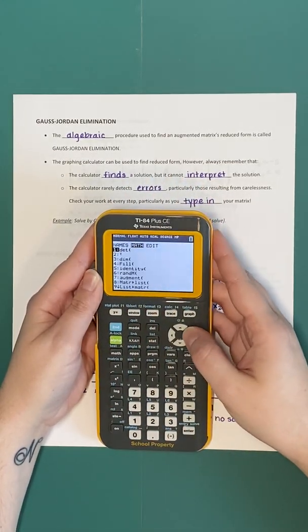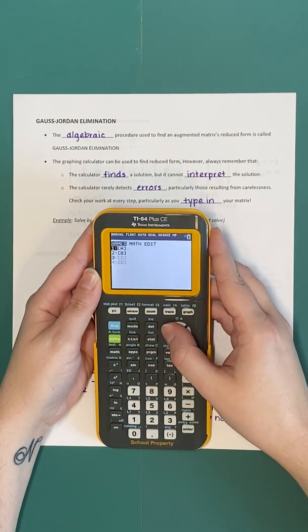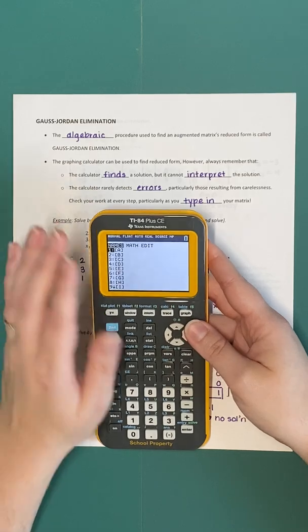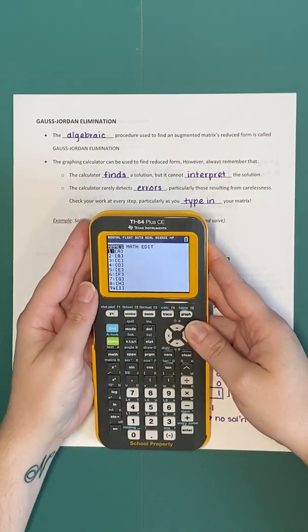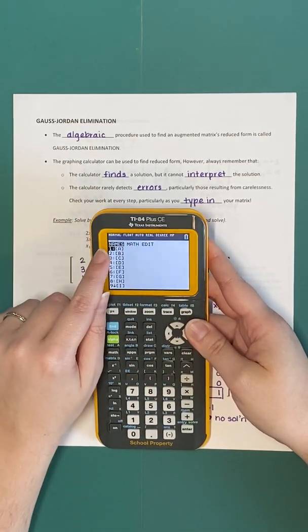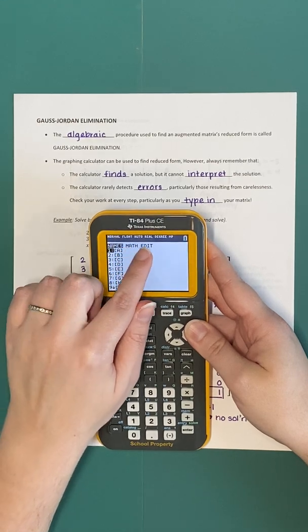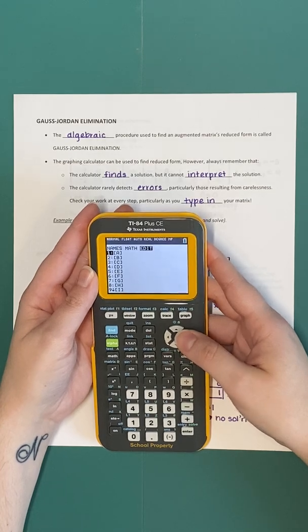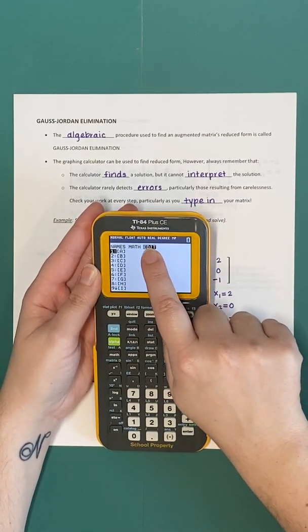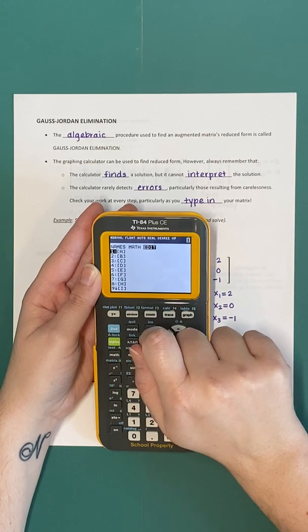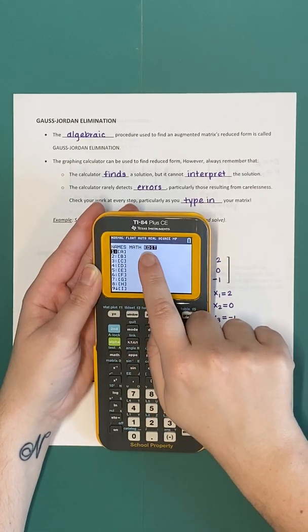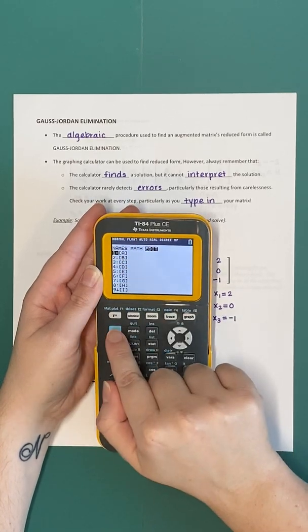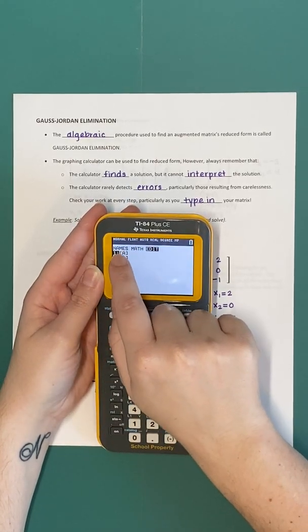Now you have 3 sub-menus, and you can access each of them using the arrows that take you left to right. Now the matrix menu is a little strange in the sense that how we're going to use it, we're not actually going to start on the left and work our way to the right like you would normally think we would do. We're actually going to start on the far left with the Edit sub-menu. So if you have a matrix and you want to type it in, this is where you're going to type it in.